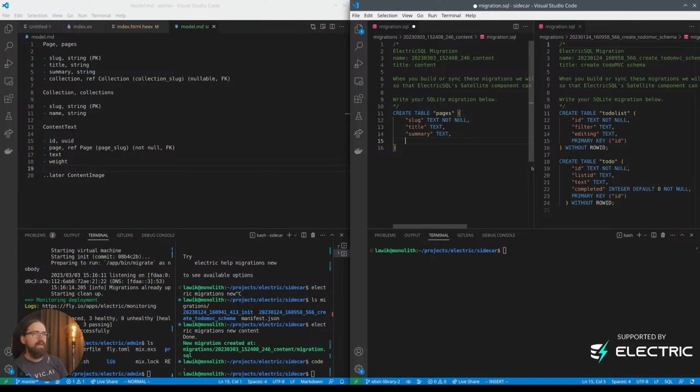Oh, cool. Primary key, slug, without row ID. Collections, slug, name, skip that. Cool.